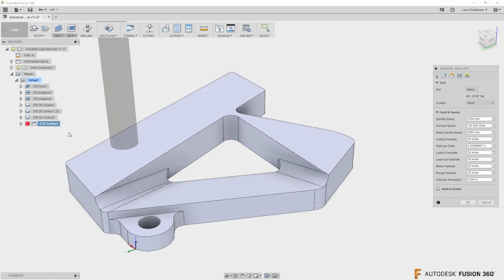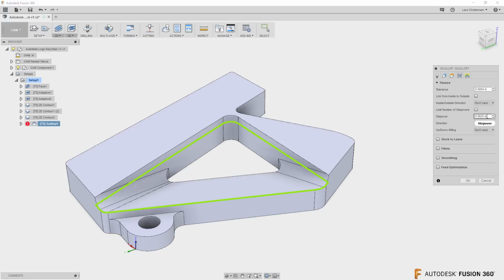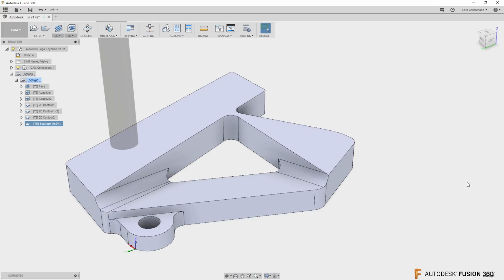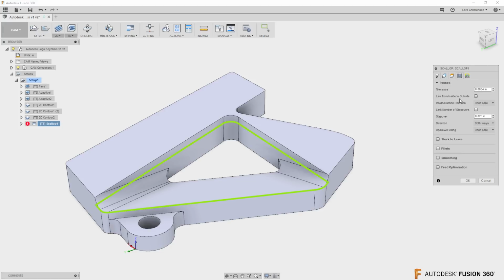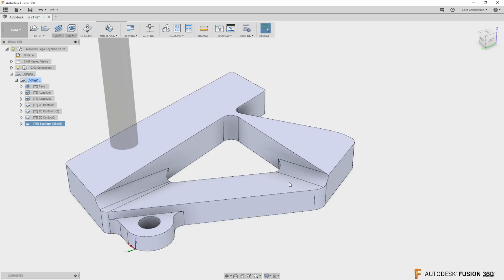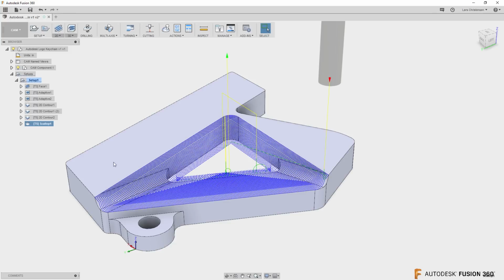Now, one thing I haven't talked about is the step over. Let me right click here and go into the step over, and you'll see the step over is half the cutter. This is very rough. Normally I would start with something like 0.25 as my step over. That's still fairly rough. You will see that it's finer. I would estimate, and this is just a guess, that for this part the highest would probably be 10 thousandths, might be as small as 3 thousandths. But this actually does a fairly good job of cleaning this up here, I think.